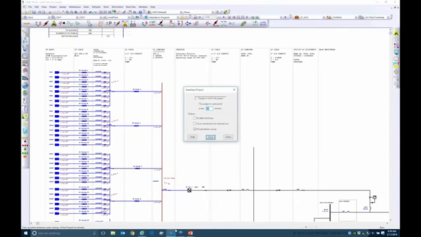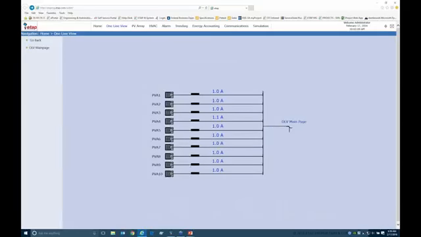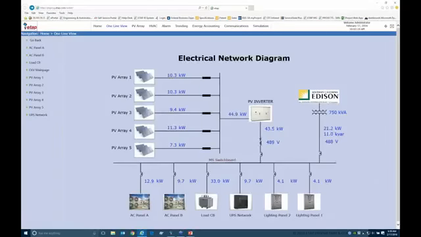Now, that same single line diagram that I showed you on the ETAP side with these strings has been replicated, actually exported and replicated here onto this dashboard. So it's essentially a live view of the main actual single line diagram. As you can see, those individual strings with the amps connected to the combiner box, they're shown here. So you can quickly build the design model inside ETAP, export that model, and have it available as part of the dashboard for operating the system.